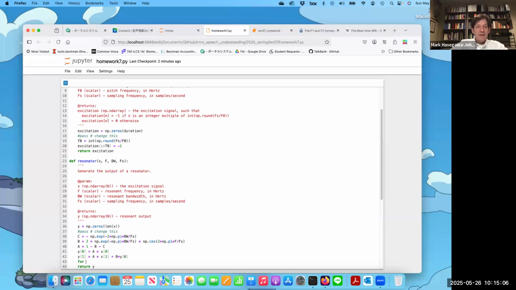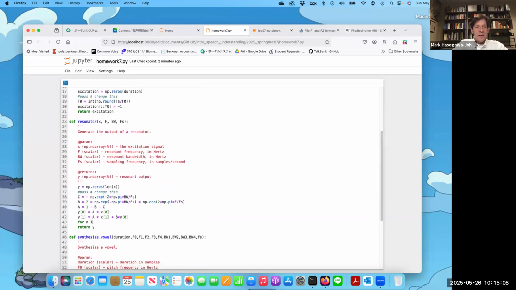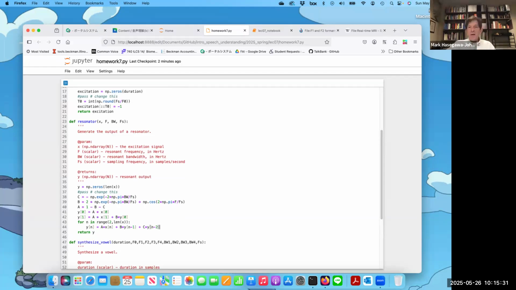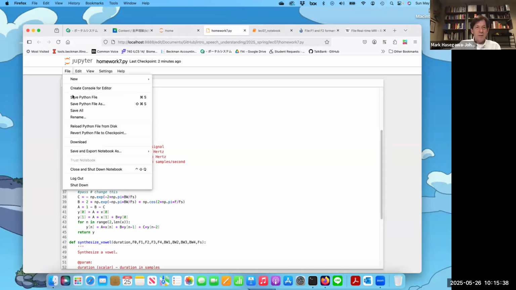And then after that, for n in the range from 2 up to the length of x, we want y of n to equal a times x of n plus b times y of n minus 1 plus c times y of n minus 2. So we're just feeding back the previous 2 samples of y in order to produce the next sample of y, multiplying them by b and by c.